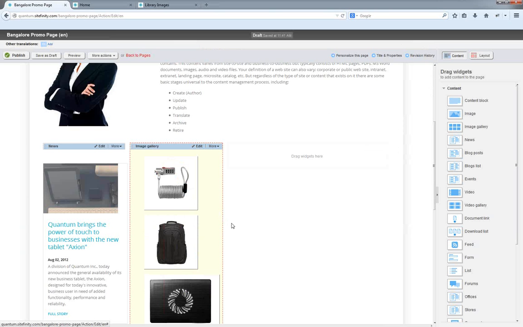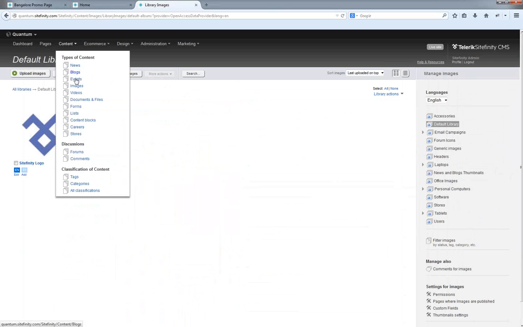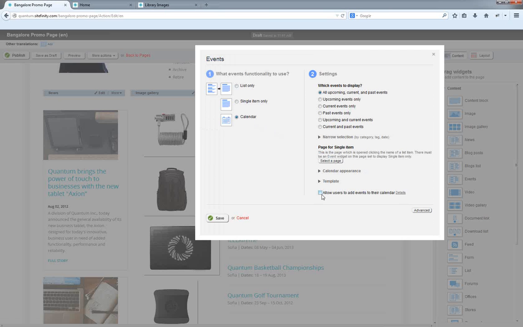Alright, and I'll also drag and drop an events widget which pulls event items from the events module, again, which is located here. And I'm just going to configure that widget to show all my events in the calendar view, and people would be able to subscribe to my events.